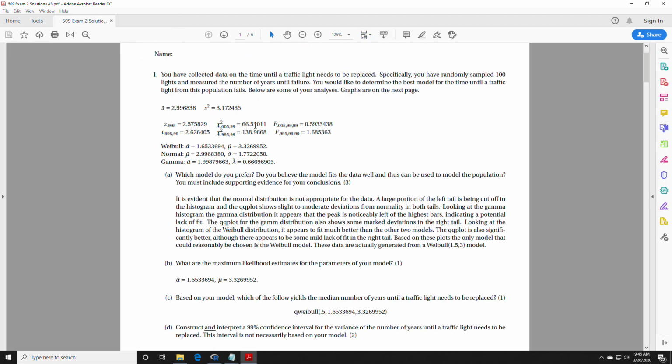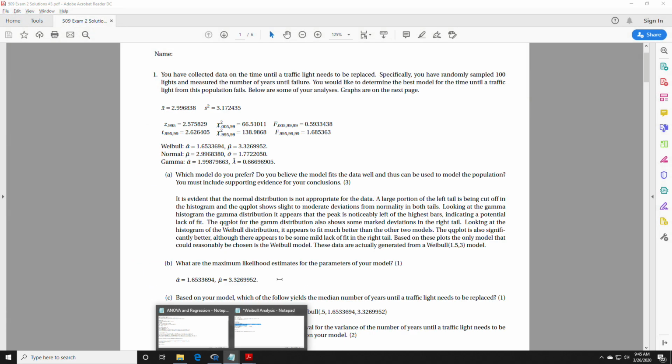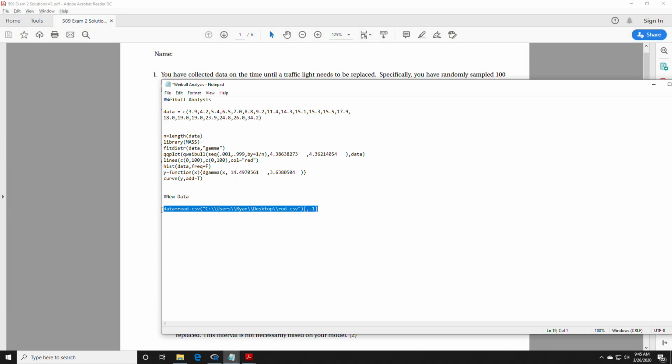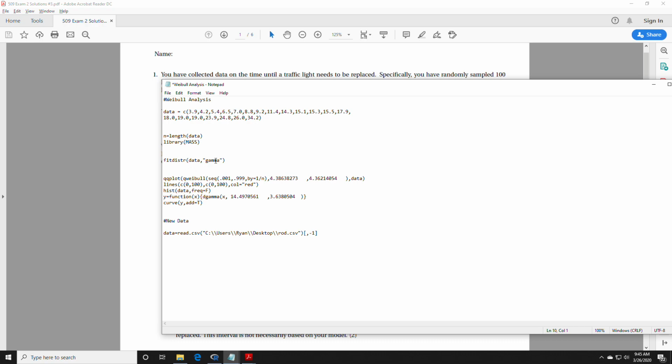Okay, so we've done another similar problem. We did one of these in the last lecture as well, right? We read in the data, and we modify our Weibull analysis code. Read in the data with this line, change it a little bit. We need these 2 lines, and then we're going to have to change this for however many distributions we're comparing.